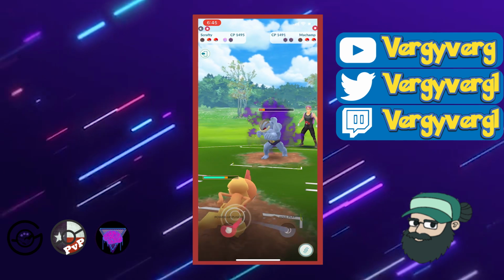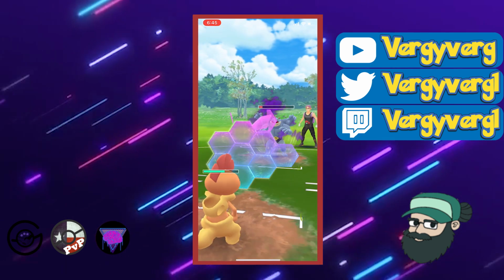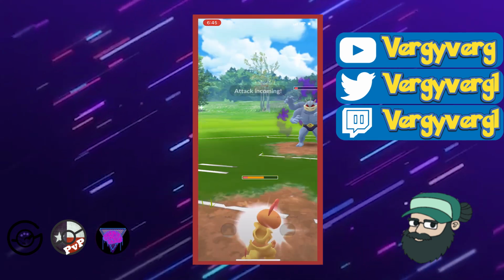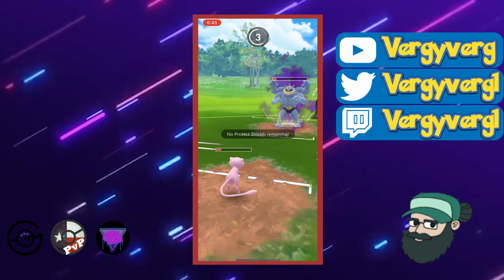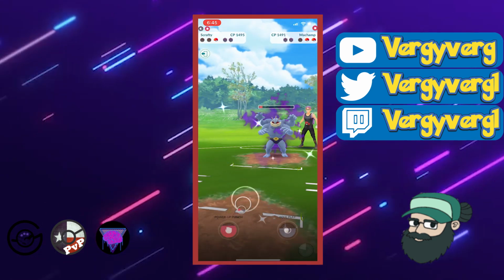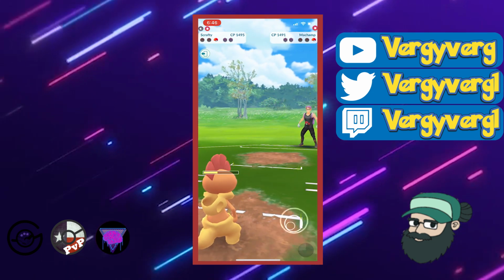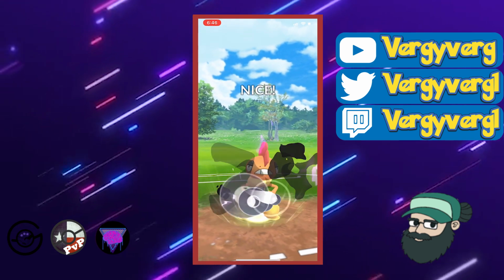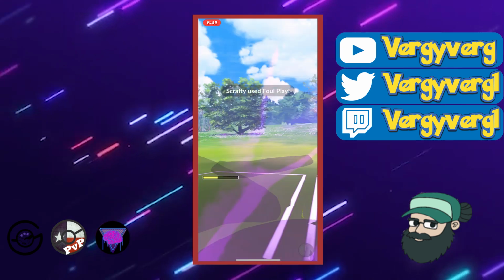Oh man, this is close. But we have the shield, so we're good. Would a Cross Chop KO from there? Someone let me know in the comments. Why did I switch? Oh my goodness. That's just on the day being in the zone versus watching this matchup a few days later. And the Hypno comes out and we do have the Foul Play here. So that was actually a really insane swap.